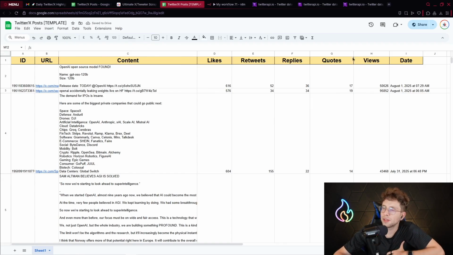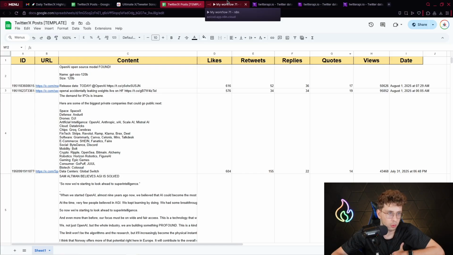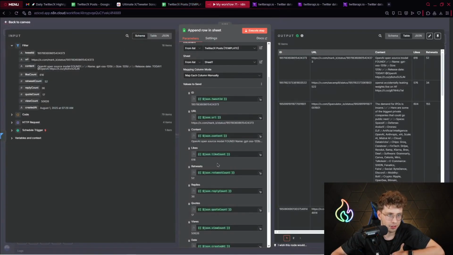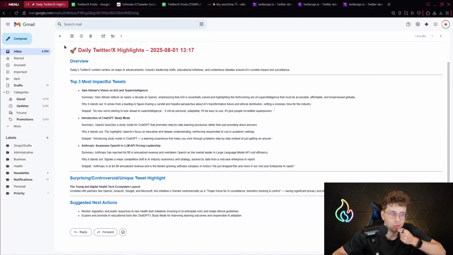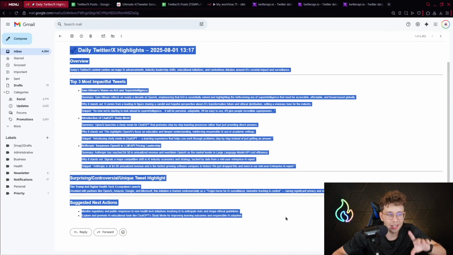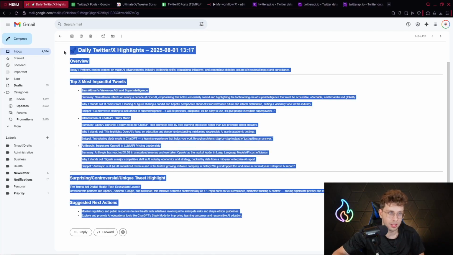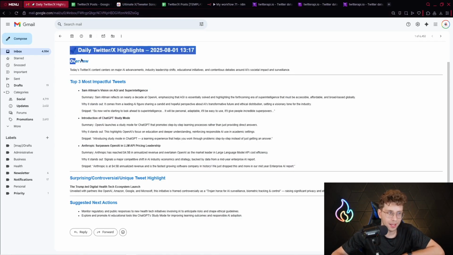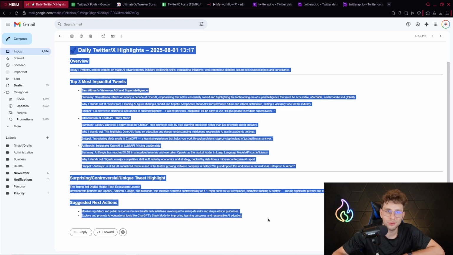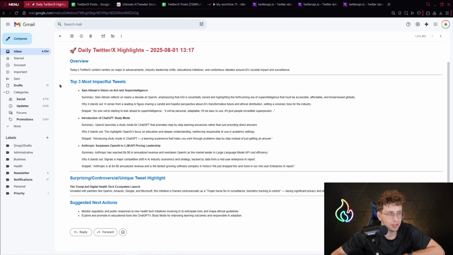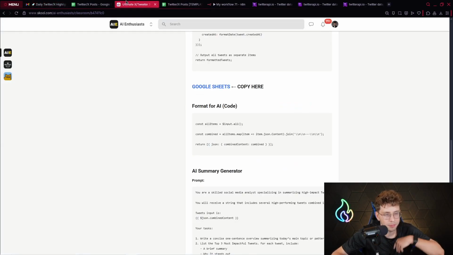At this point, we could have ended this automation, because we've got all of the data inserted here. However, I would like to have something like this: a really nicely formatted notification to my Gmail right away after this automation is triggered. I love all of the insights, all of the news from the internet. So why not have a summary inside Gmail?